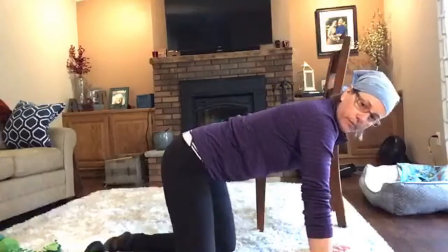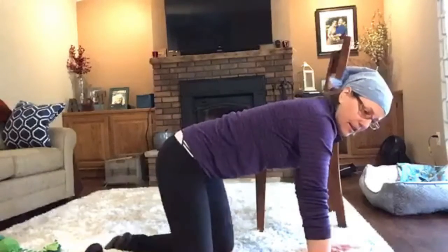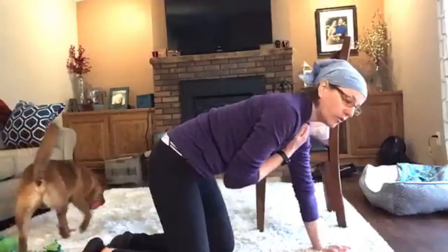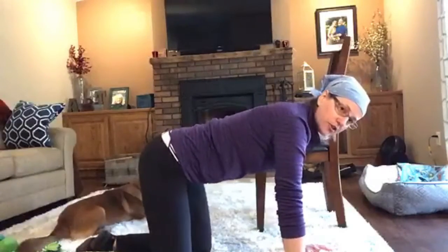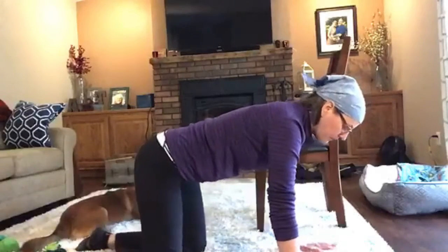And then when we're going up into our cat, we are going to be trying to get a little bit more of a length and curve through our lumbar or low back area. So we're going to first go into cow, and if you want to watch a couple of repetitions, you can.